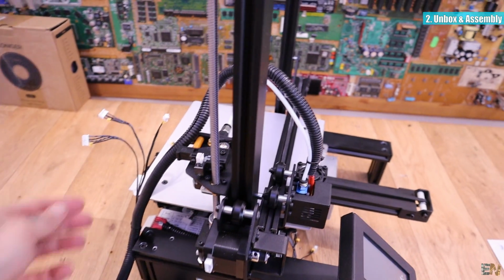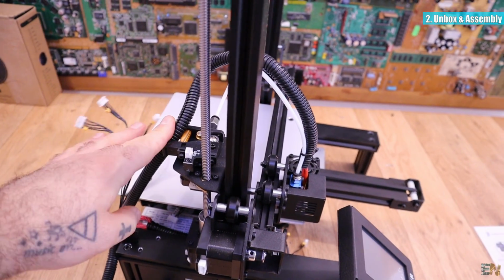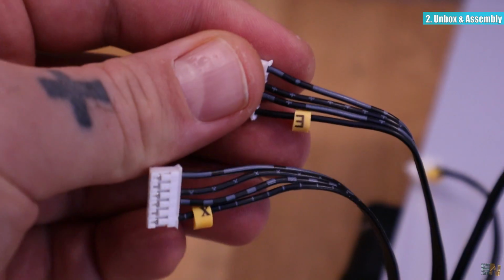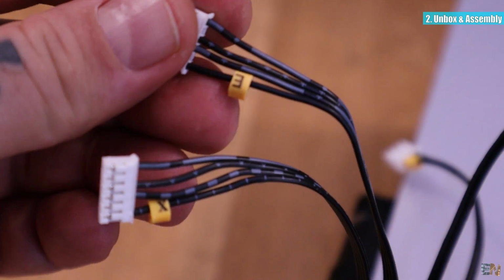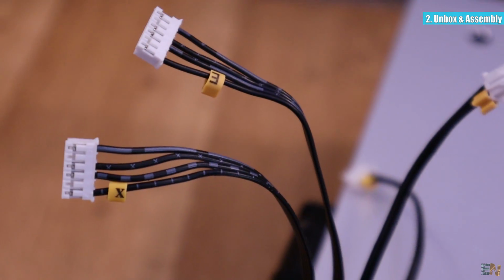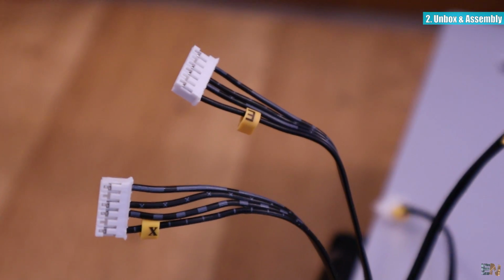So now all that is left to do is to make all the connections for the step motor, the end switches, the display and the extruder. And as you can see, each cable has a label, so don't worry, this is for the extruder, for the x-axis motor, and so on. So you will know where to plug each connector.